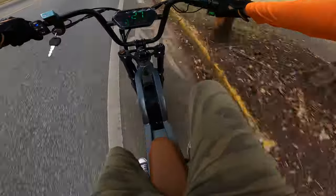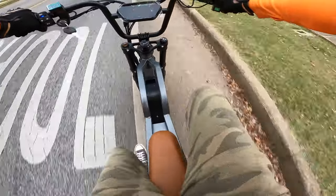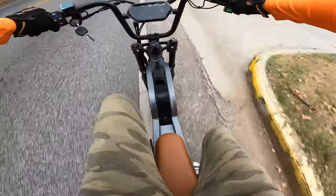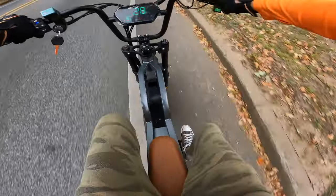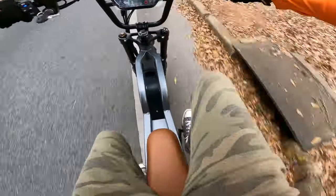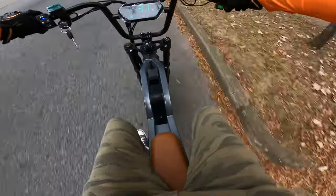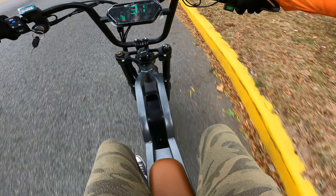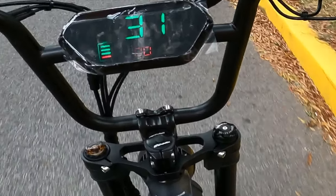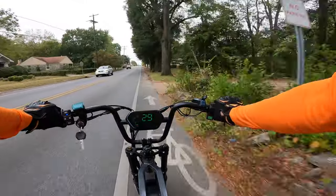These moped-style e-bikes are usually kind of awkward when it comes to pedaling, but this one — while still wide — puts my legs in prime pedal position, so it's usable as a pedal bike, which is not usually the case on e-moped style bikes. 31 miles per hour is also achievable in pedal assist 3. In my opinion that's where the bike really shines, but either way you're hitting 31 mph. Those e-rated rotors and hydraulic brakes can slow and stop this bike quite well, even from top speed.